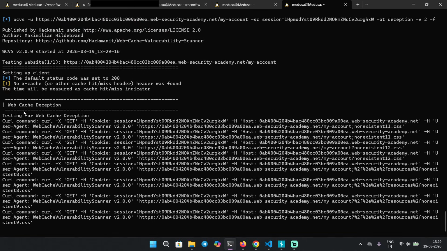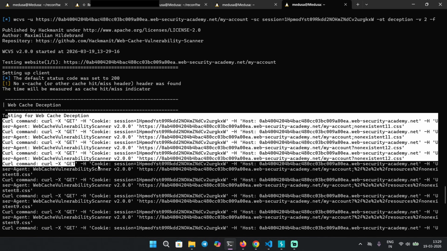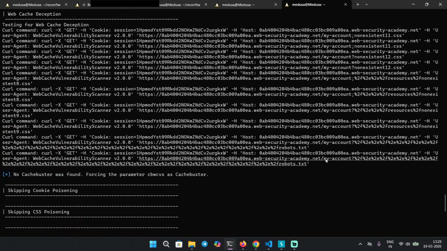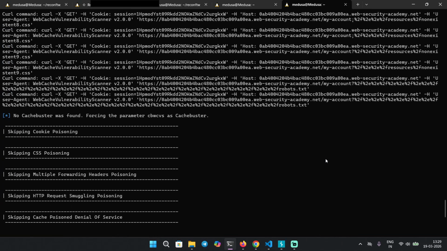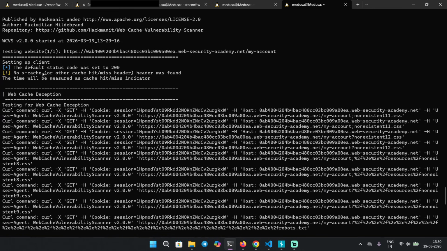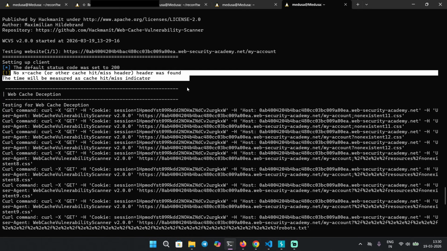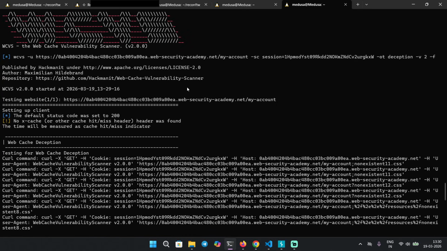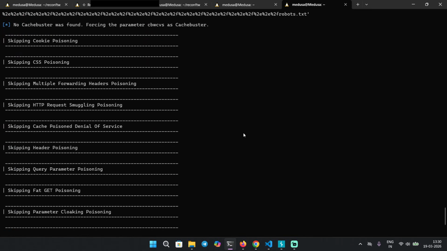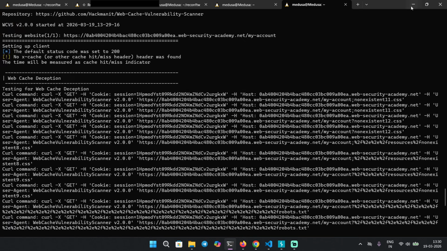Cool, it's trying multiple things, we can see, because we did verbose, that's why we are seeing all the attempts here, but nothing is working yet. You can see these are complex encoded payloads, and damn, okay, it wasn't able to identify it. No X-Cache or cache hit/miss header was found. No cache header was found. Interesting. Now we know the limit of the tools, guys. That's what I say. Don't rely entirely on tools. This is crazy. So this didn't work.